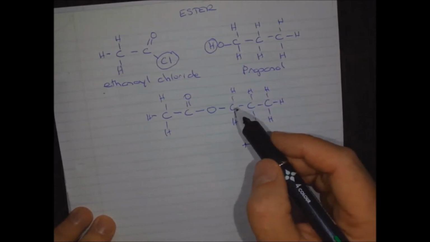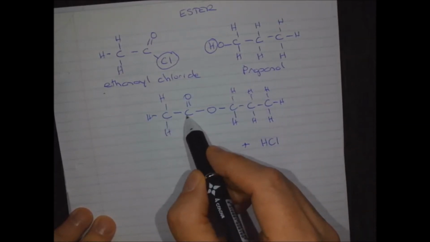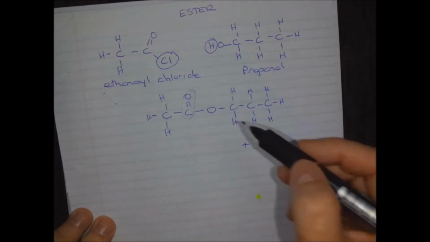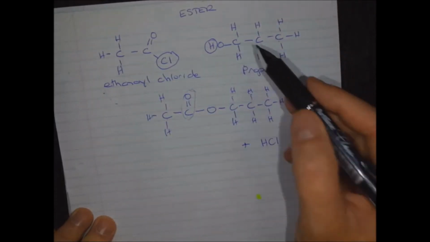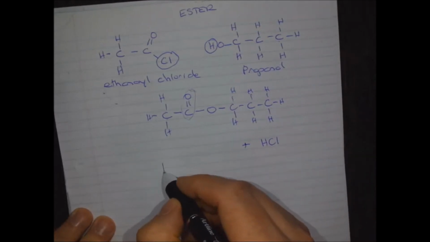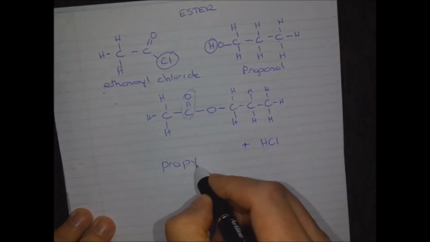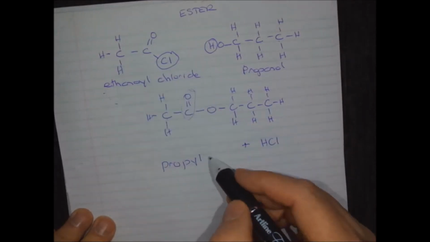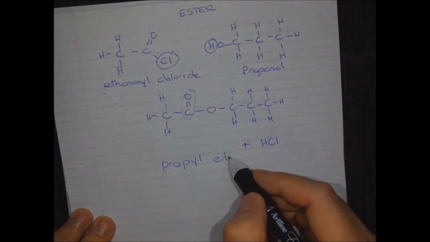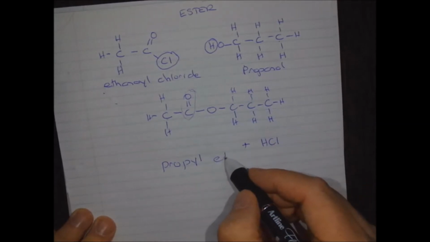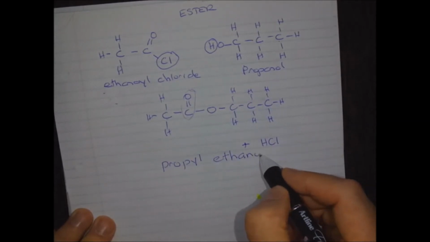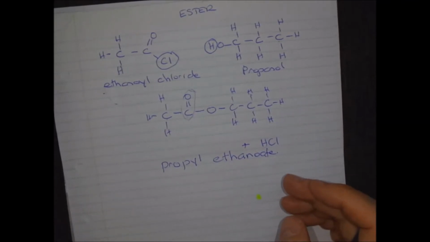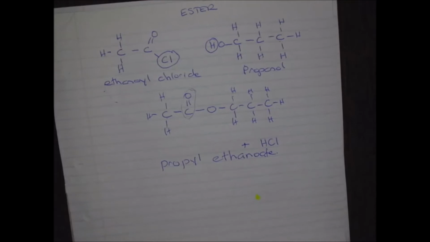Now when these join together we're going to have 2 carbons from the acid side, from the ethanoyl chloride. You see, notice the C double bond O, and we've got 3 carbons from the alcohol. So this one's going to be propyl, and we're going to name it after that, there's 2 carbons. Now that would be ethanoic acid, or ethanoyl chloride in this case, sorry, and it's going to be ethanoate. Okay, so all I'm wanting you to get from this is how they join together. There's a lot of similarity.